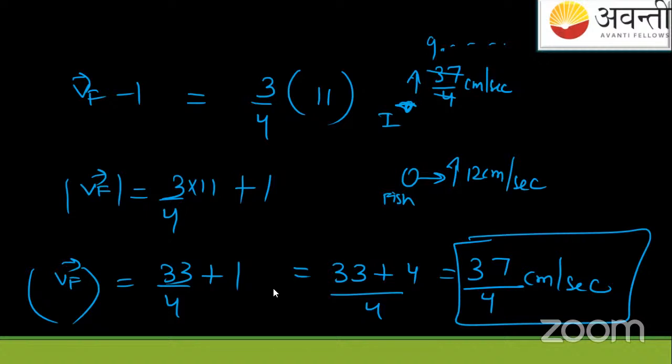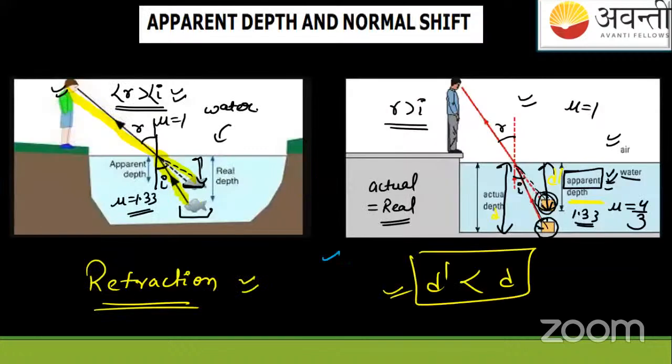Very good, Jyotisha. So students, the conclusion is that apparent depth is actually the image depth when we are observing from above, as shown by these two pictures. Got it? And we can conclude one more thing: it depends on where you are. If you're in the rarer medium, you will see the object towards you. If you are looking from the denser medium, that is with respect to the fish eye, you will observe that the bird is far away. So this was the conclusion, and the speed you can see yourself.